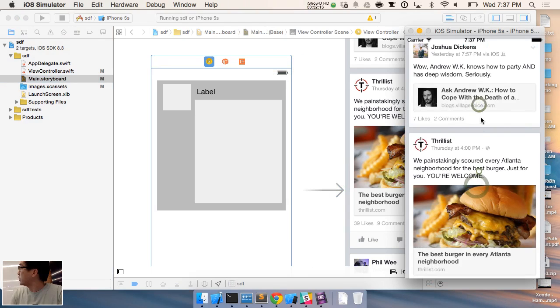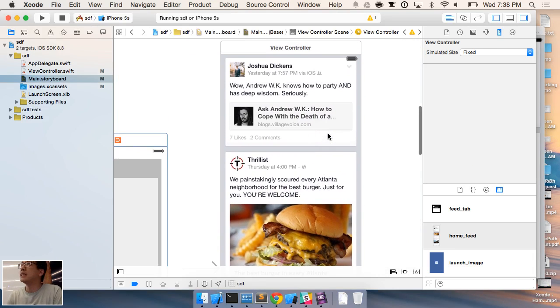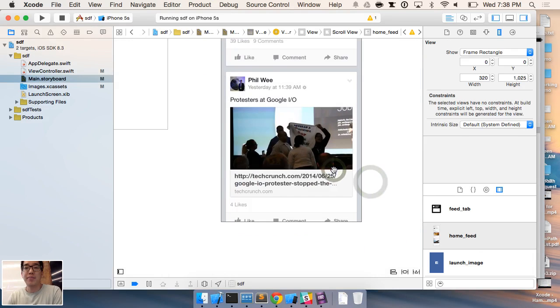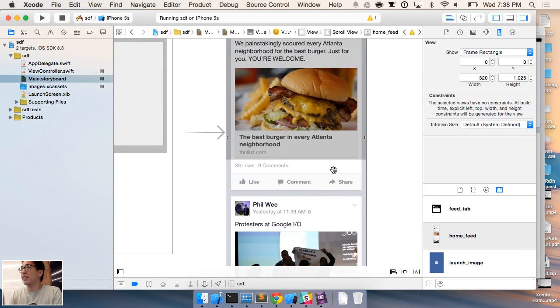And unfortunately, I'm trying to scroll, but nothing's happening. Unfortunately, scroll views are kind of dumb in the sense that they don't naturally understand they should be scrolling the things inside of them. You have to tell it what to scroll.